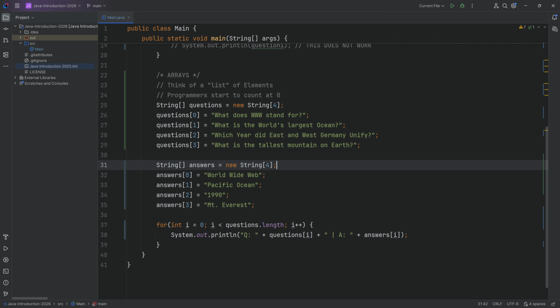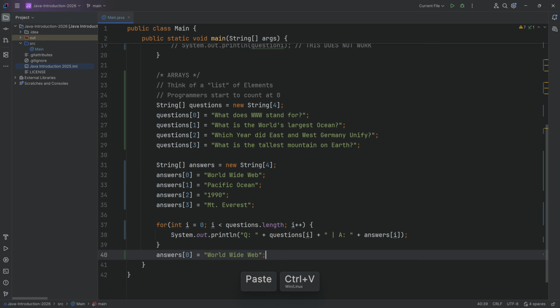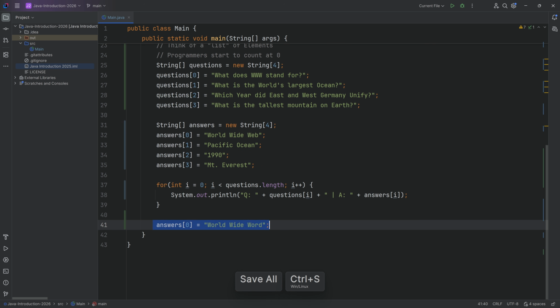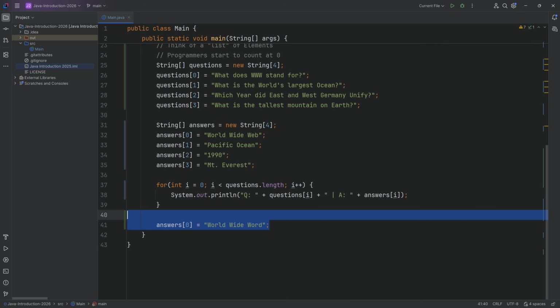I mean, how cool is that? Anytime you want to change an element, you can do this literally the same way. So this doesn't have to be done like this, right? You can also, after everything has been done, in theory change this, right? Worldwide word, for example, you can do that. And that is now going to be the different element with index 0 over here. That works totally fine. And that is totally okay.